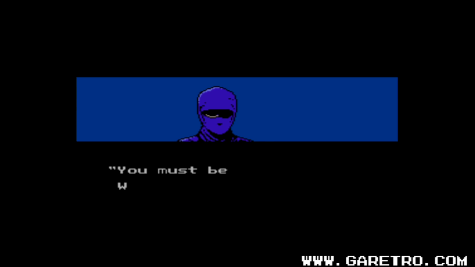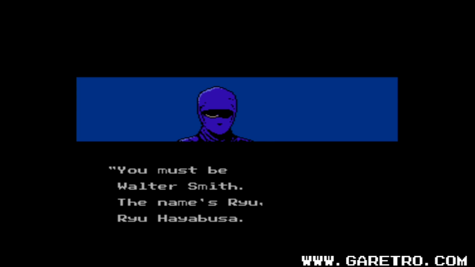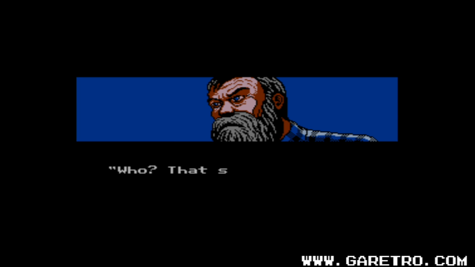Is that my dad? No, that's Walter. That's right, Walter Smith. Okay. The name is Ninja Gaiden. Alright. Who? He doesn't know.